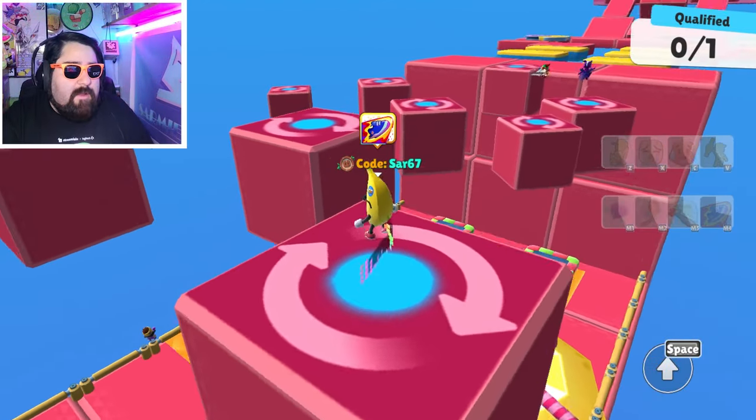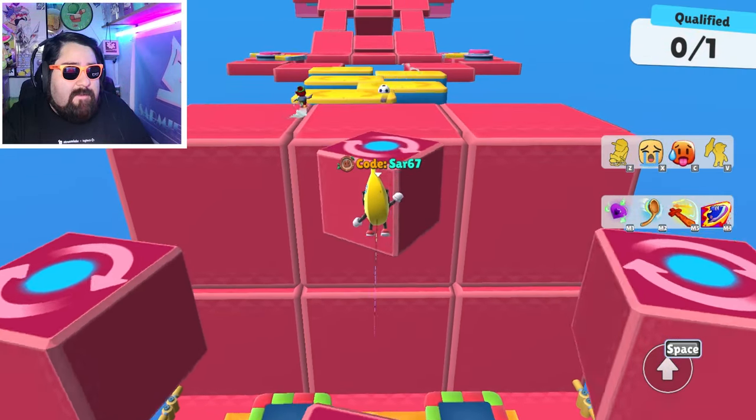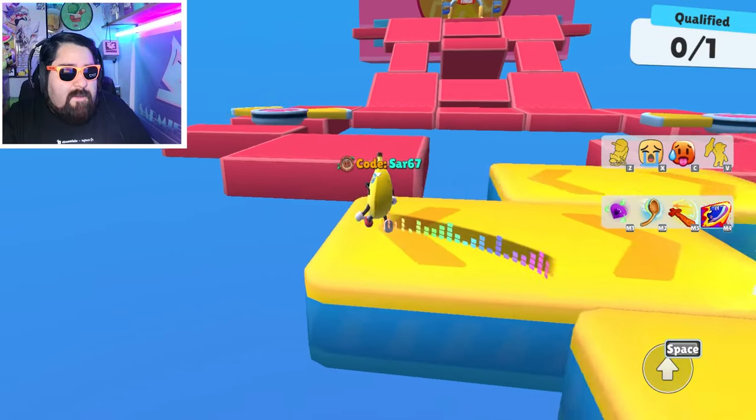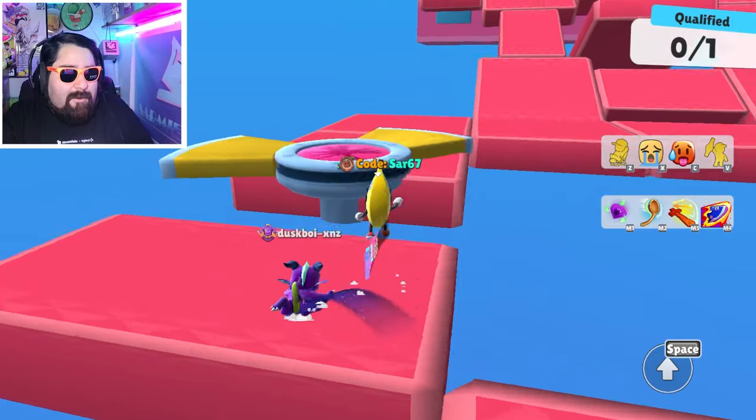Let's go! It's doable. It is real. I mean, granted, I had to use kick, but still. Yeah, I'm not making that. Where is he at? Is he back up front? Oh, no, he fell again. Dusk Boy behind me. All right. I got this.